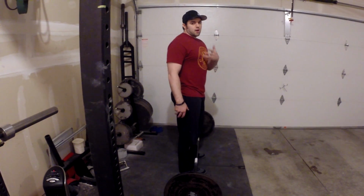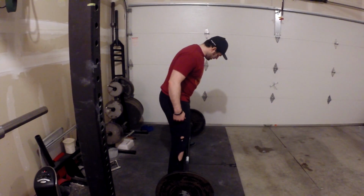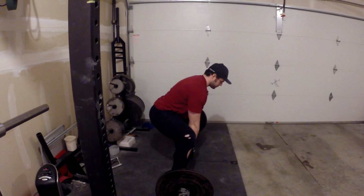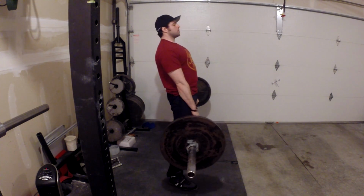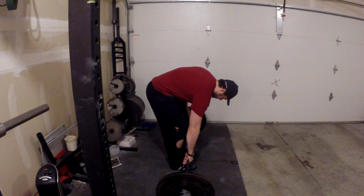And I'm going to demonstrate how I do pause deadlifts. You can do this either for conventional or for sumo pulls. But the idea is that you're going to get your position, brace hard, break the weight off the ground, hold it for 2 to 4 seconds, and then you're going to accelerate through the lockout. You see, it's a pretty violent motion, whether the sumo or with the conventional pull.